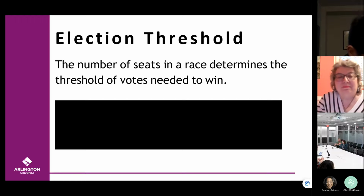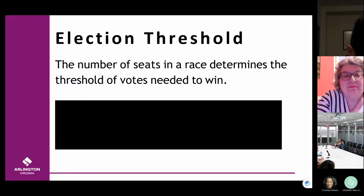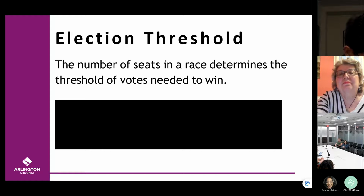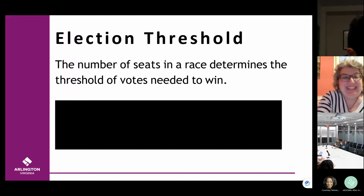The electoral board in the Commonwealth, they are not elected like our county board and our city council are, right? So they are nominated members. There are 3 members of every electoral board for every jurisdiction. 2 of those members have to reflect the party of the sitting governor. Since we just changed party of the sitting governor, that means we gained a new electoral board member. So our electoral board is made up of 2 Republicans and 1 Democrat. As that shift happens, it is likely that their priorities do change.